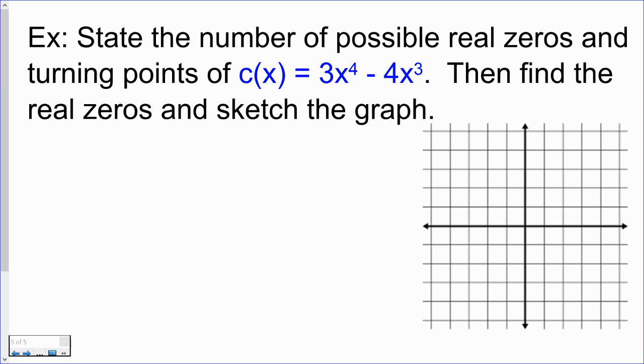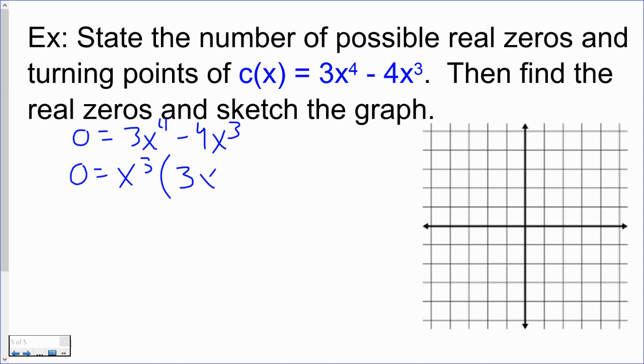So we'll do that. I'm going to set this whole c of x equal to 0, 3x to the fourth, and I'm going to do the same thing. I'm going to GCF out what I have. So if I look to see what's in common, 3 and 4, the only thing that they share is a 1, but they do share an x in the smallest exponent, x to the third. So I'm going to GCF out an x to the third. So 3 divided by 1 is 3. And then 4 take away 3 is an x to the first, or just an x. Negative 4 divided by 1 is a negative 4. And then I have 3, but I'm taking away 3, which means it doesn't have anymore. Now this is as factored as I can go.